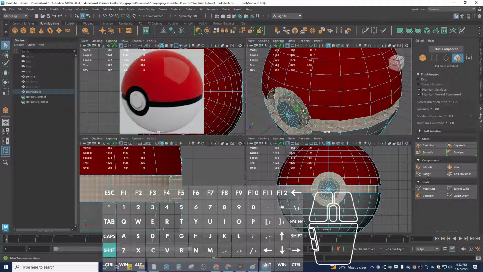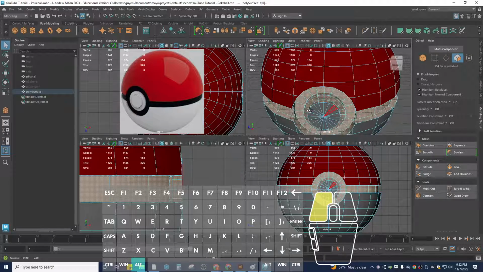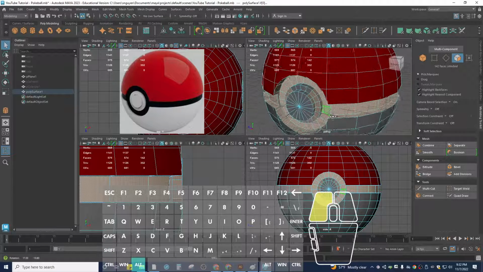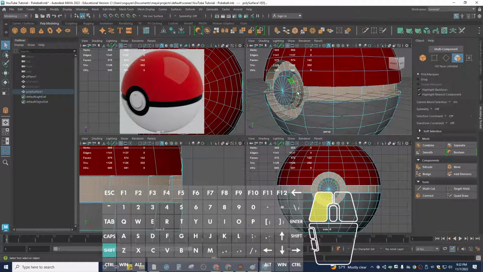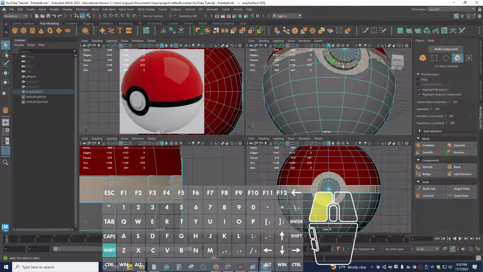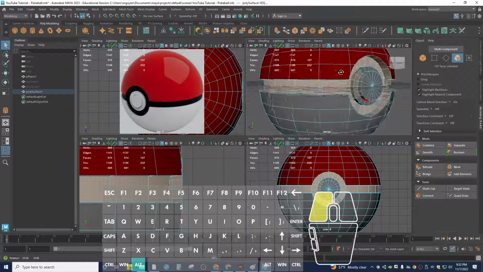It is not letting me deselect the edge ring. Okay, so I'm going to go ahead and manually do this. So I'm going to left click, drag as many as I can. Hit some of these missing ones. Left click, drag. Deselect these. Go to the bottom, left click, drag. Left click, drag. Hold Alt or hold Shift to deselect those.